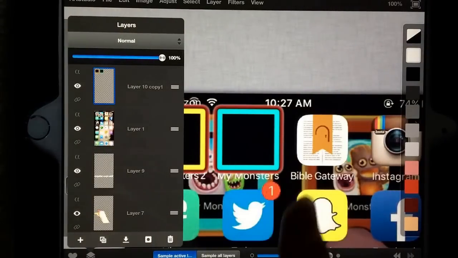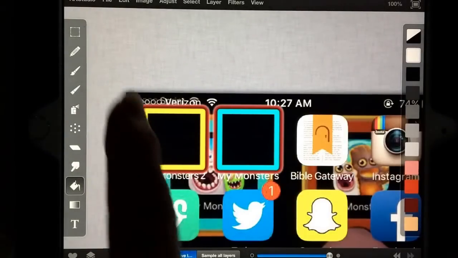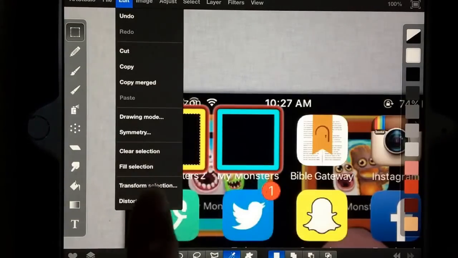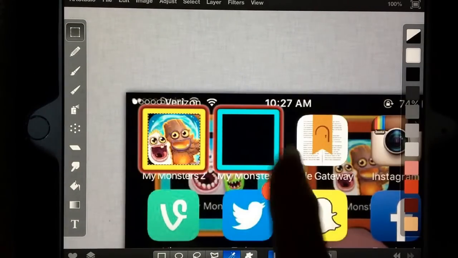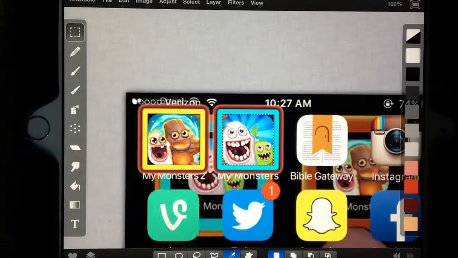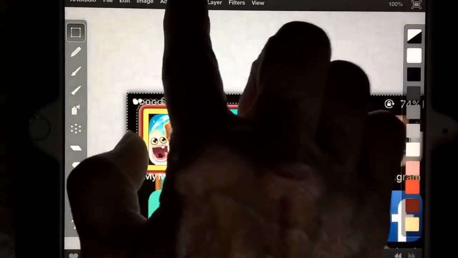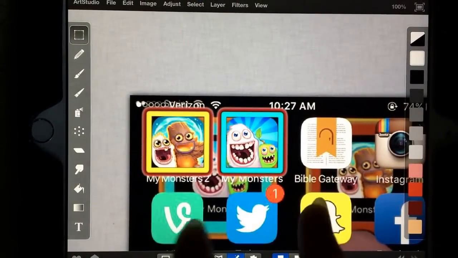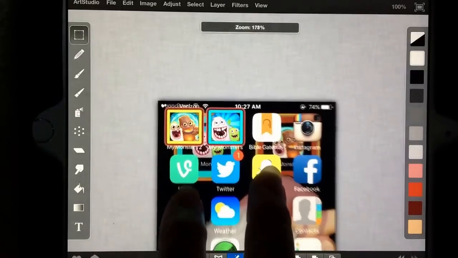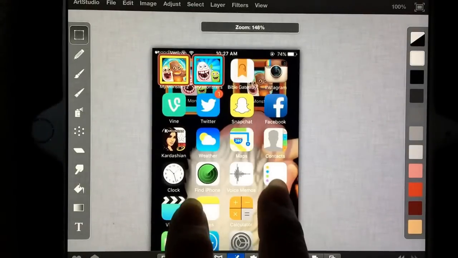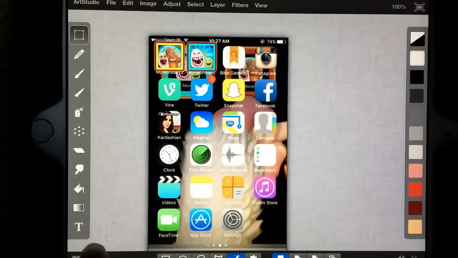Oops! See, I did that fill of black in the middle there. So I'm going to use the selection tool again, magic wand, and tap that black square. And I'm going to go Edit, Clear Selection, and now it's gone again. And I'm going to do the same over here. I'm going to go to Edit, Clear Selection. There, and then we're done. Oops! Select, deselect. All right, so we've created our little squares for our app frames for our My Singing Monsters apps. And that looks pretty cool.